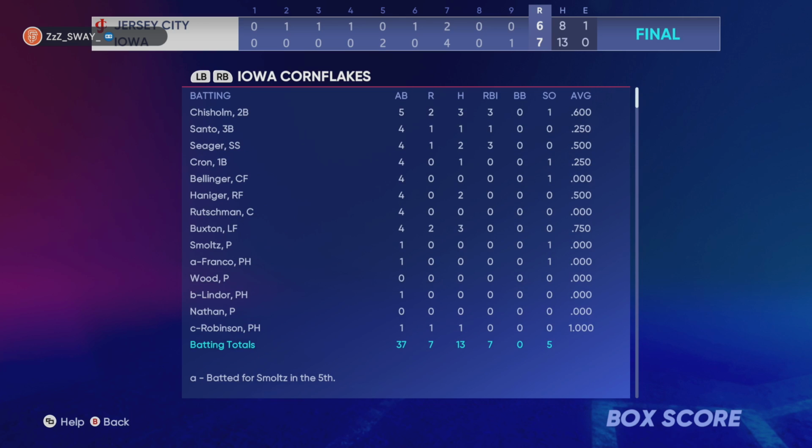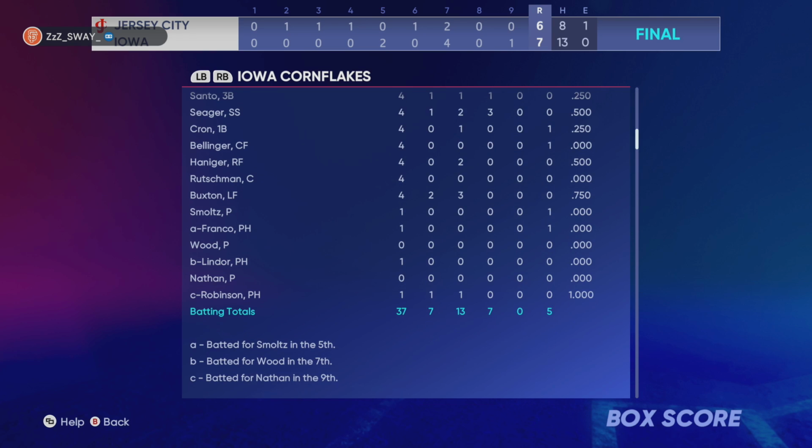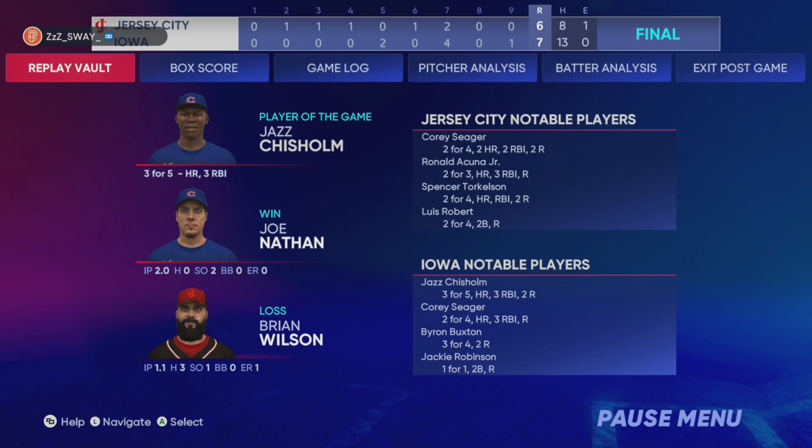So what did I have here? 3 hits with Chisholm. 1-for-4 with Santo. Seager went 2-for-5. That's good. 0-for-4 with Bellinger, Haniger, and Buxton. That Buxton at bat 3-for-4 is good. My catcher did not. Rutschman. All right. We'll take that. Huge win.